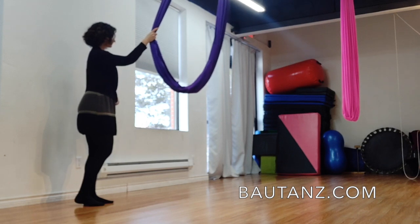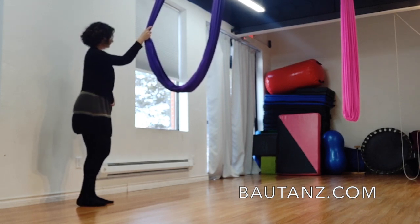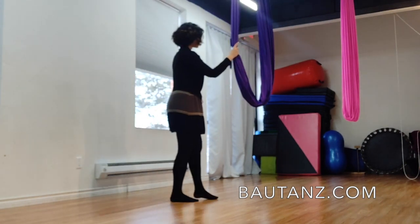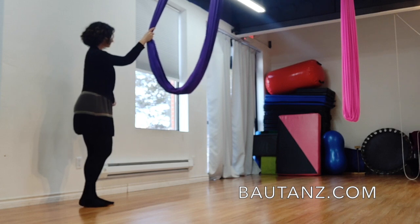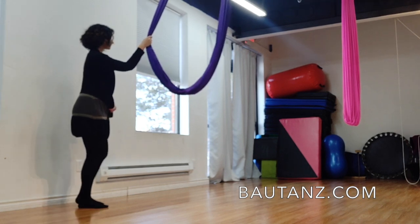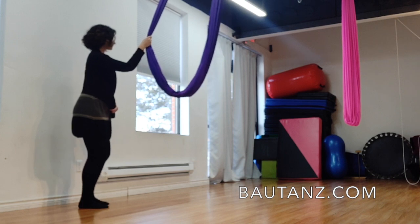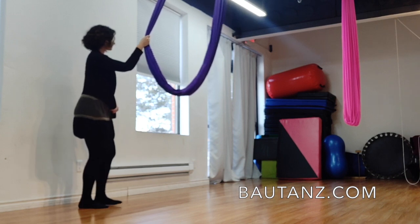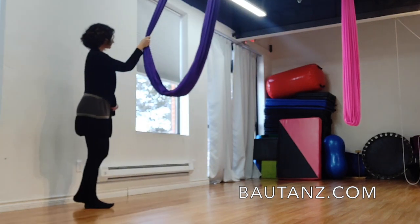And feel free to exaggerate a little bit as you go, and you will see me exaggerate too. This feeling of suspension right here. So you can sit back here almost. It's going to feel like you're sitting back, even though, as you can see, I am not. And you will feel your center of gravity shifting.